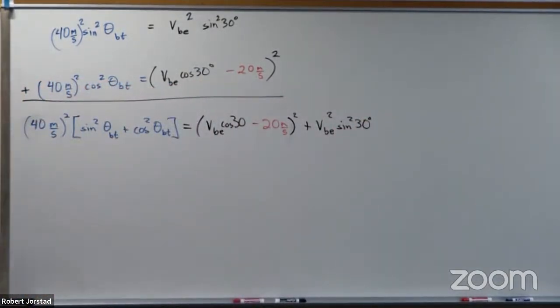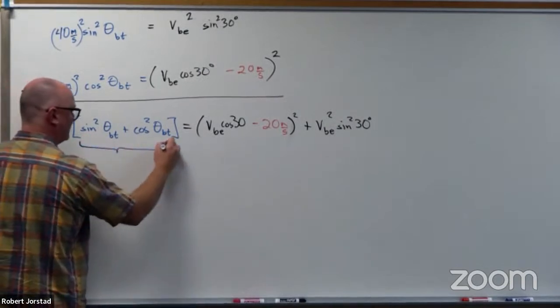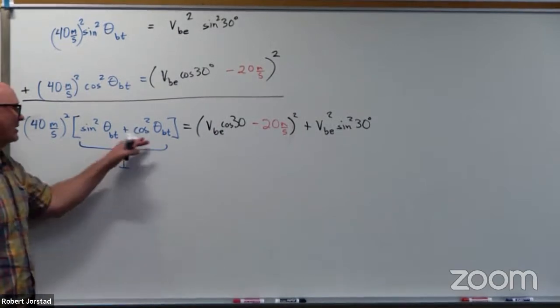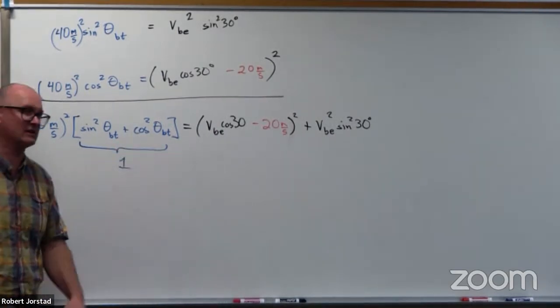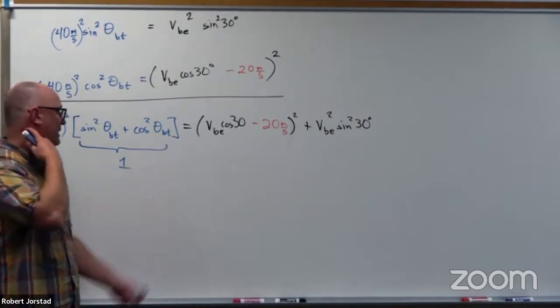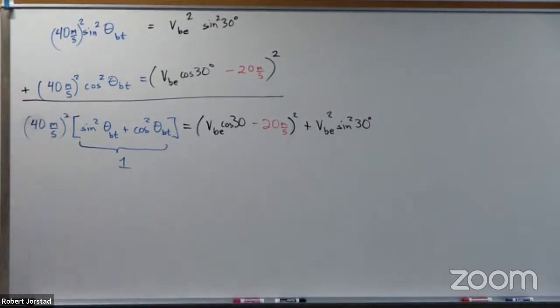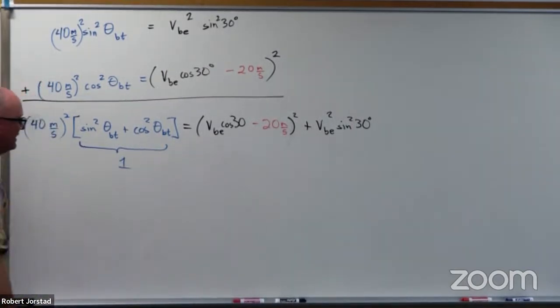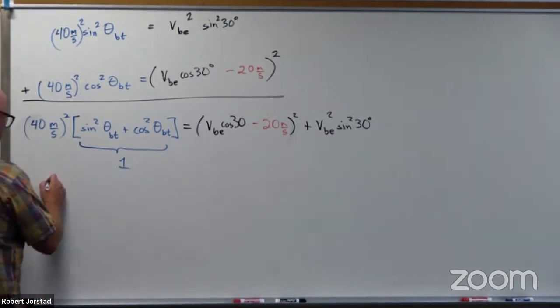And what I was saying is this term goes to 1. And that's how you can get rid of one of the unknowns. Now you might be saying, why don't I want to solve for this? Why don't I get rid of the other unknown? You could do that. This just came to my mind, and so it seemed nice. And it actually seems less messy to solve for VBE in my brain. So I'm going to do that. Obviously, there's probably a faster way, but in this case, let's just keep plugging along.